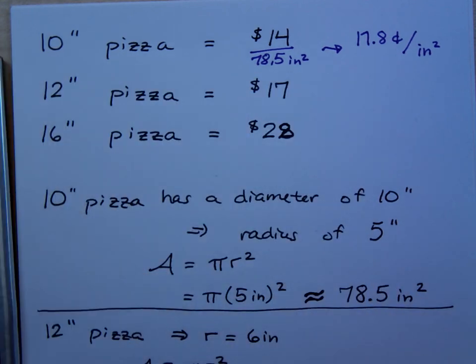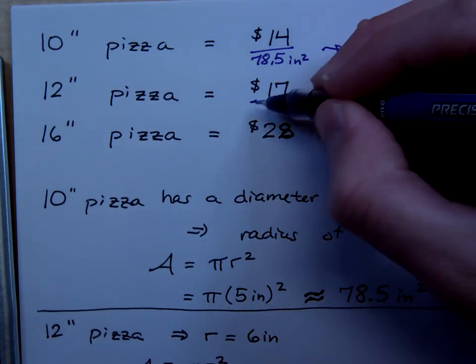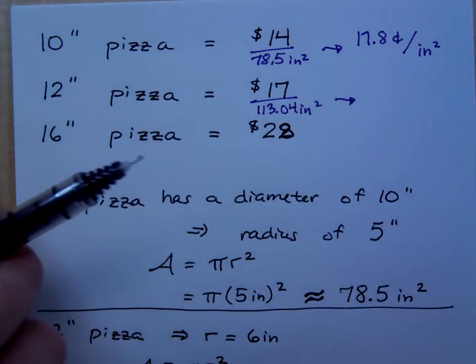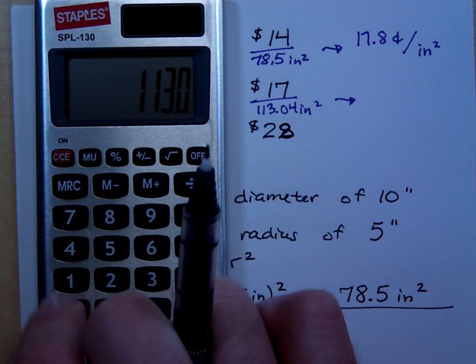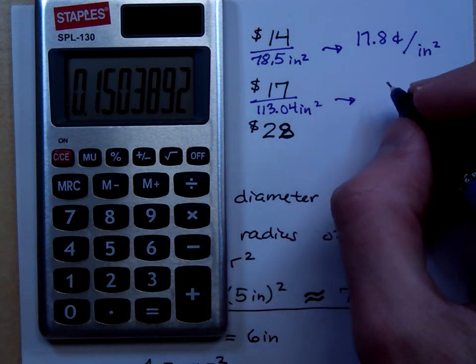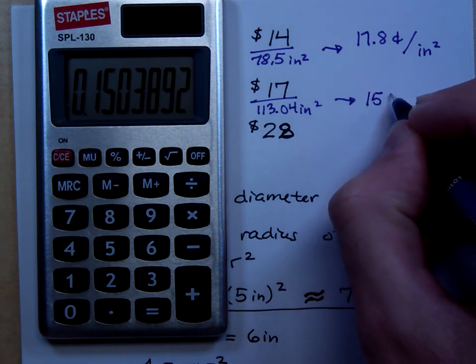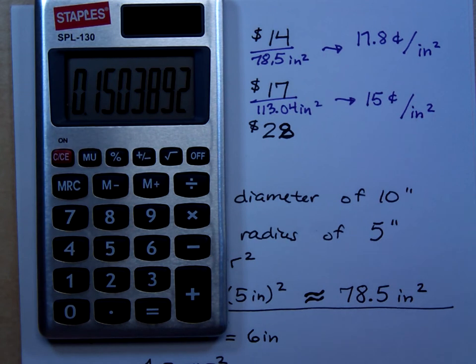What about this 12-inch pizza? 12-inch pizza was $17 for how many square inches? 113.04. So if I do the math for this, 17 divided by 113.04. Oh, this is even cheaper. It's about how many cents per square inch? That was about 15 cents around to the nearest tenth per square inch. So right now, I might as well get the 12-inch pizza. I get more for the money, right? Unless you're one of those people that don't eat the crust. I think that's probably why they started putting cheese in the crust, so they could get people to eat the crust.